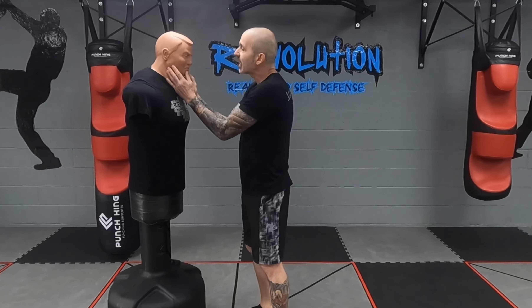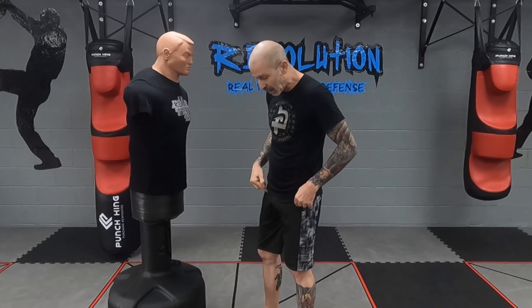Chopping to the head, chopping to the face — anywhere on the ear, anywhere in this area, on the front bone. I can push the nose back. There are a lot of different things you can do with this. But it all comes from the ground — the power is coming from the ground, pushing off the back foot, driving forward, hitting with the axe hand.